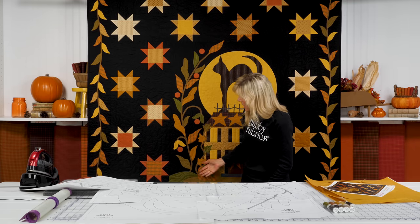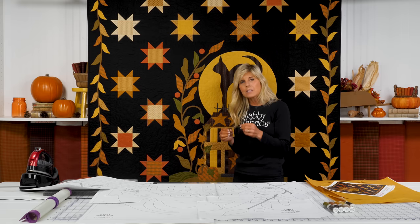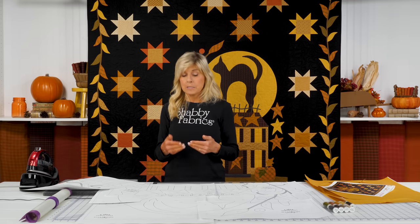You don't want that stem on top of that grass. You want that tucking behind. That's why this numbering is very important. Dashed lines mean one piece lies behind the next.